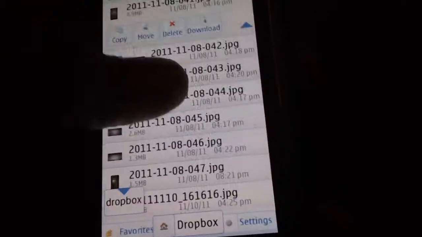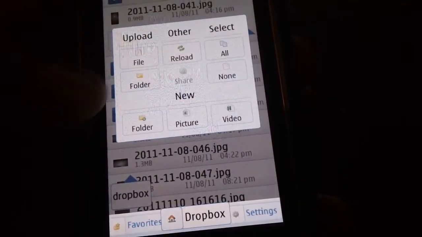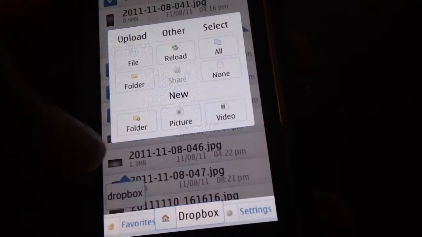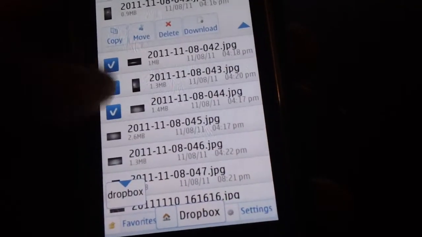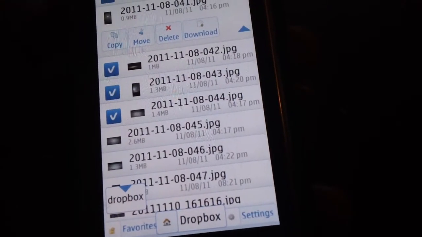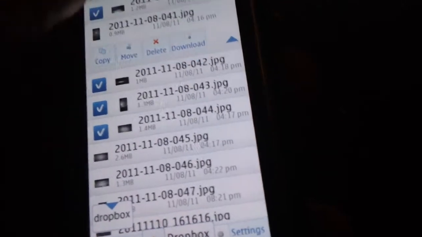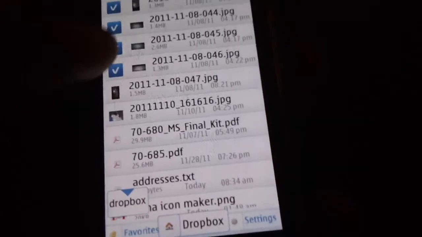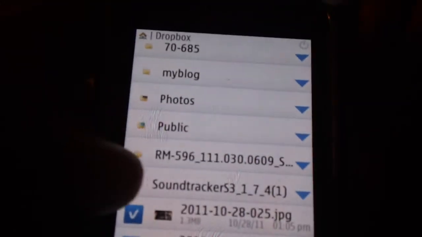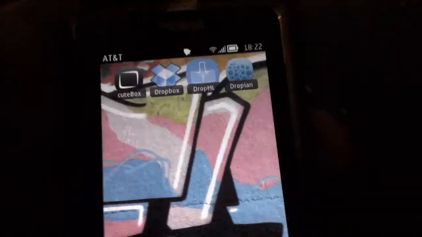Once you've selected how many files you want, you can choose to download. I guess, where's that button? So I say download, and it downloads every single file you checked. Once you check them, you can do whatever action: download, copy, move, whatever it is. To close it, the power button is right up here. Just click on it to close it.